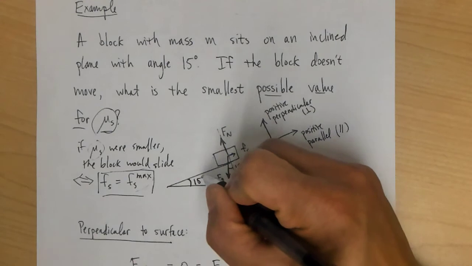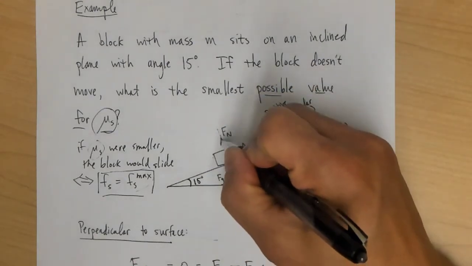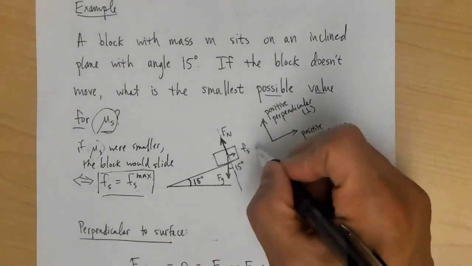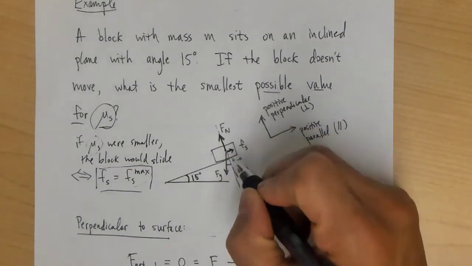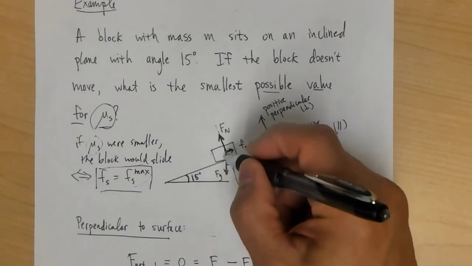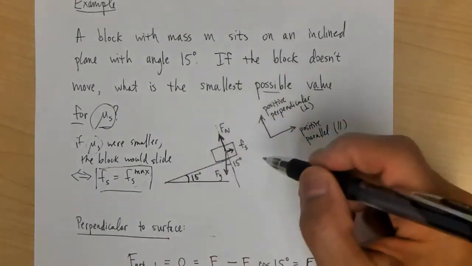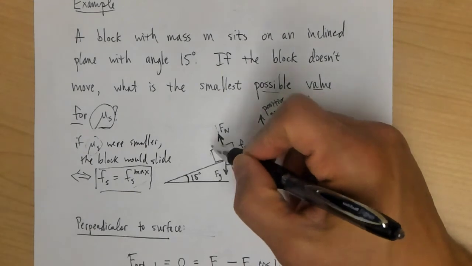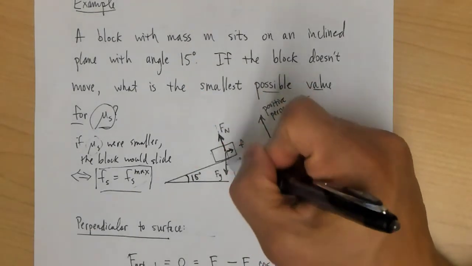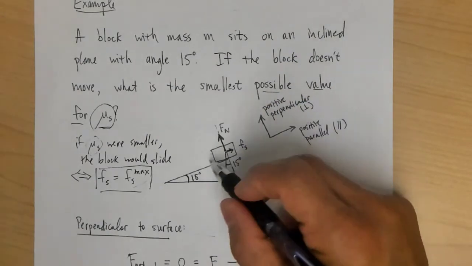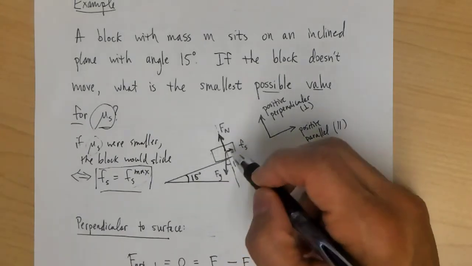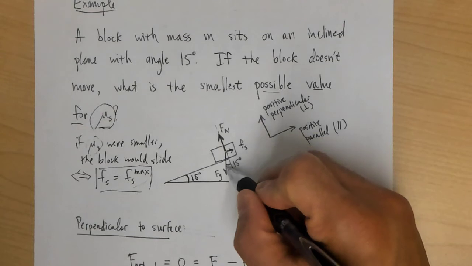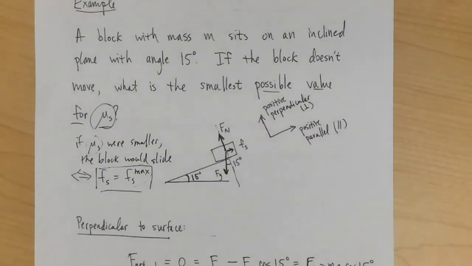So we're given this angle, 15 degrees. I'm going to draw first the perpendicular to the inclined plane surface, Fn, the normal force. Then we have the force of static friction going in this direction. The reason it's going in that direction is that it's preventing the block from sliding down the plane. Remember, this block is not jumping off the surface, so there's no net force in this direction. There's also no net force in the parallel direction, because the block is not moving in the plane either.